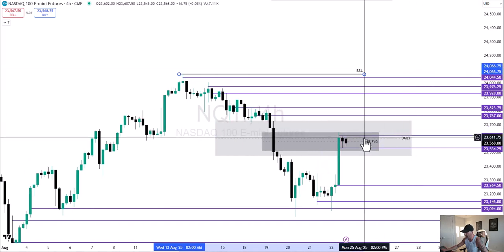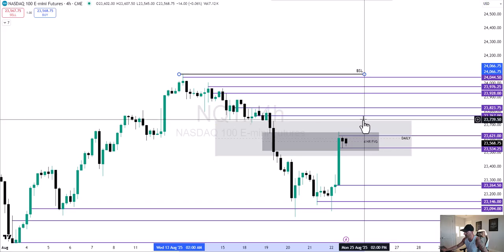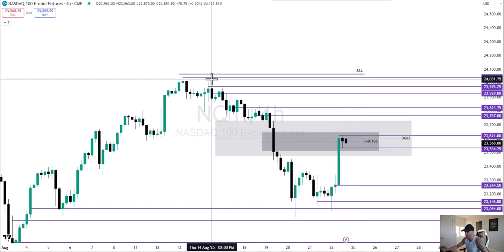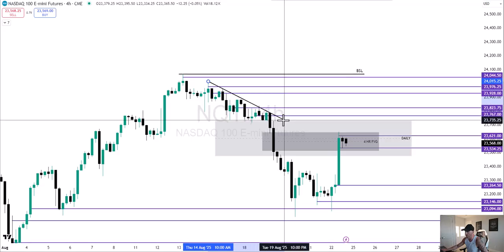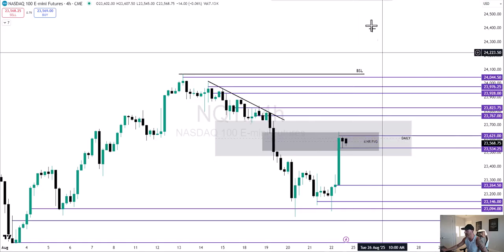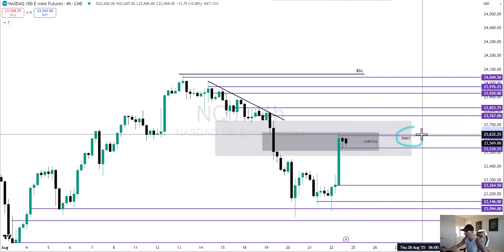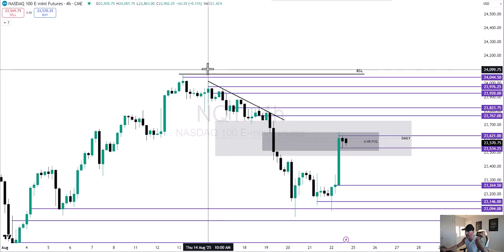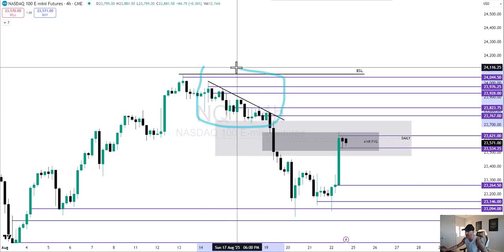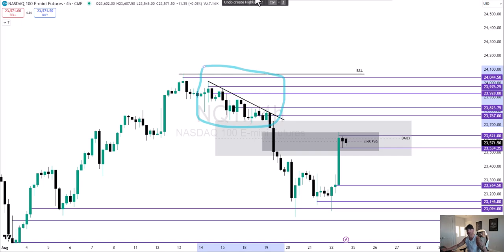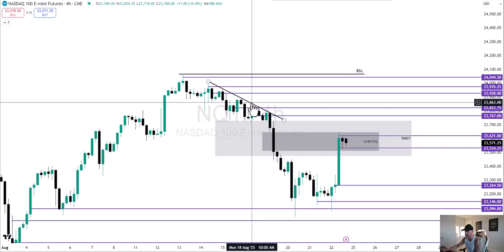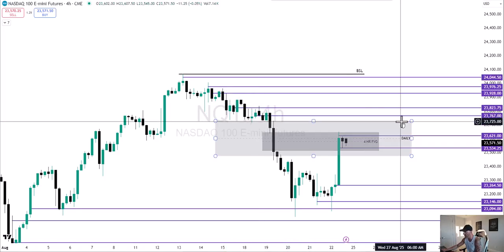I'd like to see this 4 hour imbalance get disrespected. I think if we clear this daily, then we have a lot of low resistance liquidity here, right? So this is just LR, a low resistance liquidity run. So if we invalidate this daily right here and this fair value gap, and we can catch some bullish structure, a good move off a level, then we have lots of buy side liquidity here, generated liquidity that the market should reach. And usually low resistance liquidity runs, they get taken quick. This is liquidity that if we get some bullish structure and some news pushing us, then we should take that quick. It doesn't always happen like that, but those are the low resistance runs that we like to see taken fast. So it's kind of what I'm looking at on ES.